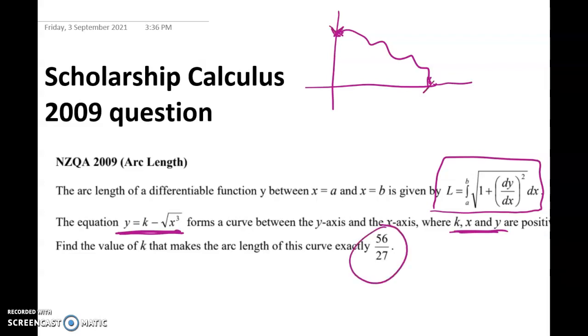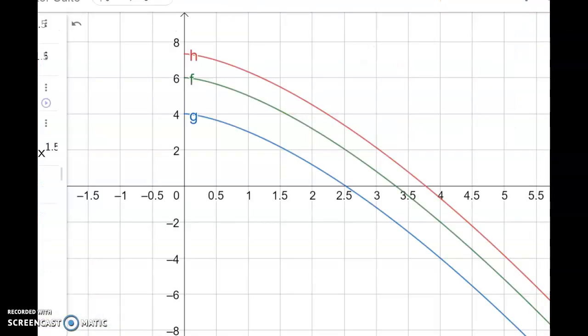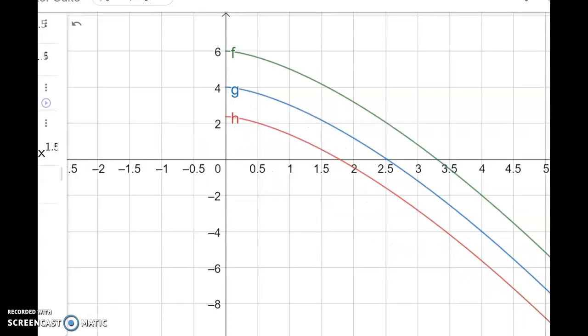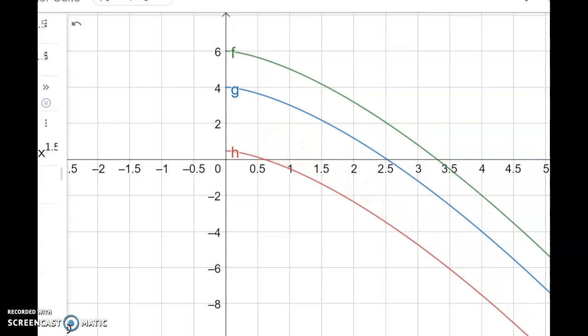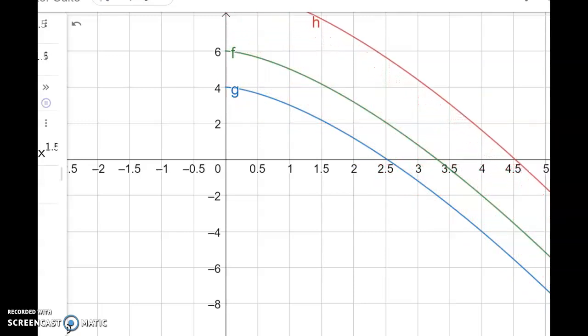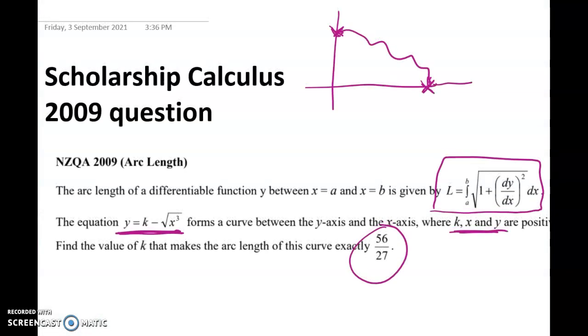And we saw that we need to know these 2 points. But if you look at the function itself with a slider on it, I think you get an even better sense of what's going on here. So you can see here that I've got the curve drawn for different values of k, right? So this one up here, which is the top one, the green one, is when k is 6. The blue one, the function g, is when k is 4. And when we put that slider on, we can see that the value is shifting just between 0 and 10. So what we're looking for is the length of that line enclosed by the 2 axes needs to be 56 over 27, right? So let's go back to OneNote now and work through the problem.